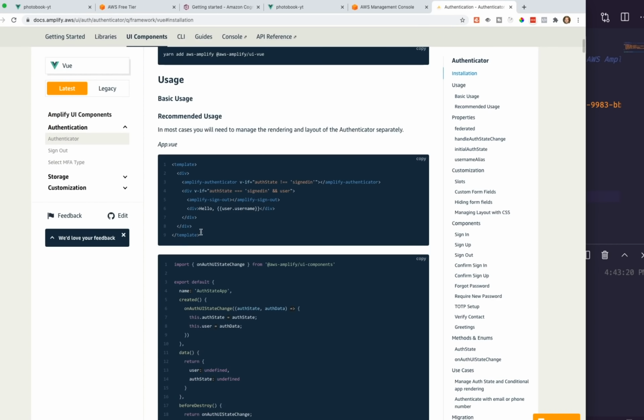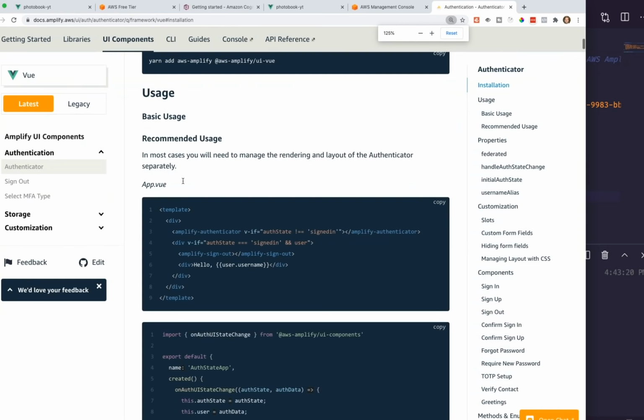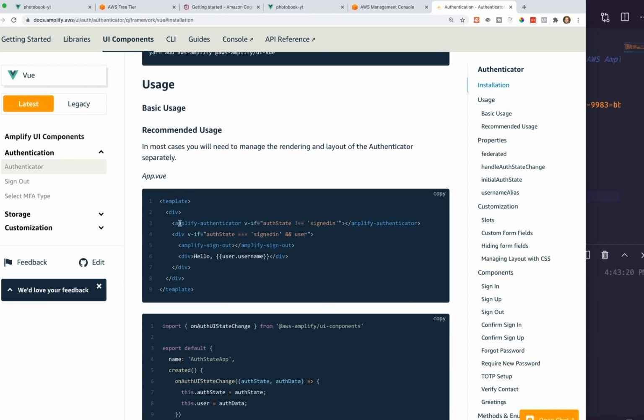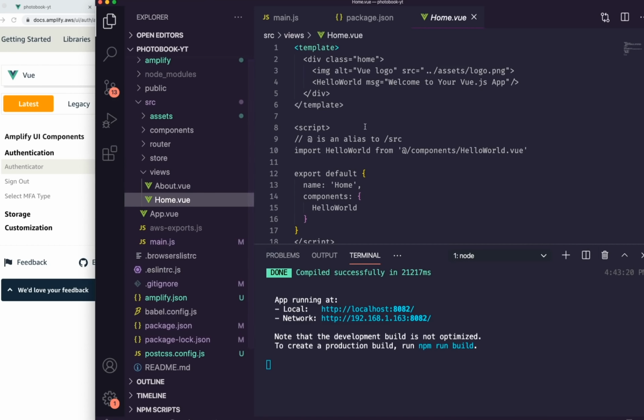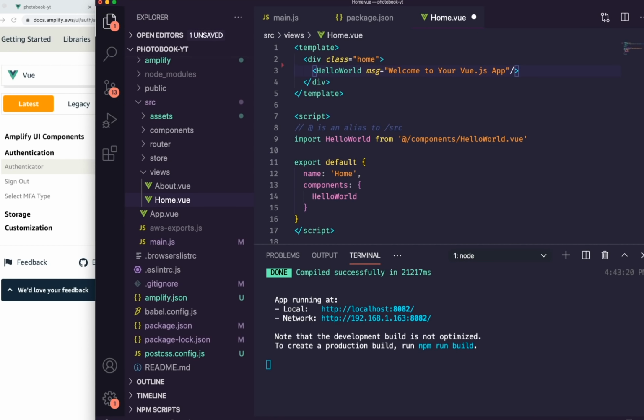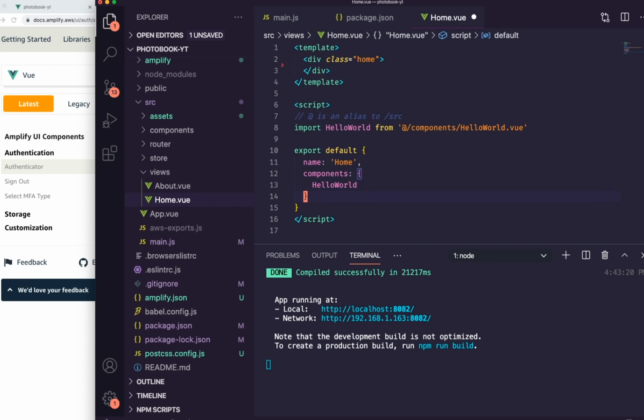We can click on authentication here and go to Authenticator. And you can see here, inside your template you would just copy and paste, and add something called, I'll make this a little bigger, Amplify Authenticator. This is a built-in Amplify component that would allow us to do everything we need to do. So I want to show you guys that real quickly, but first let's do a little cleanup of this app, since it's just kind of straight out of the box and doesn't really need any of these things right now.